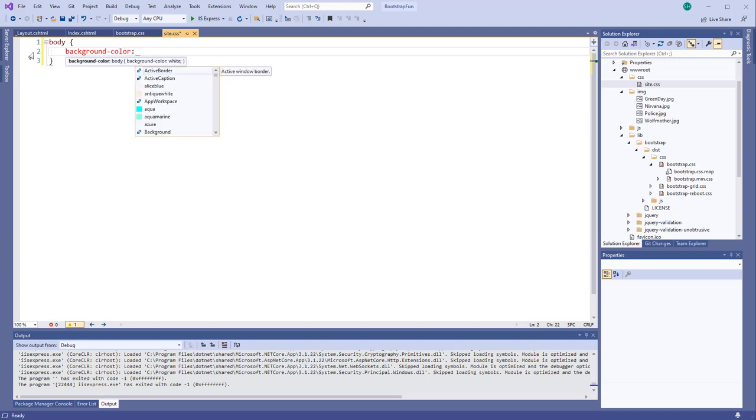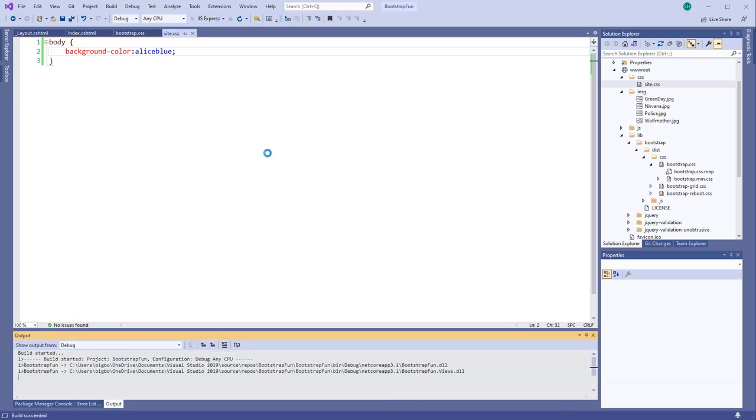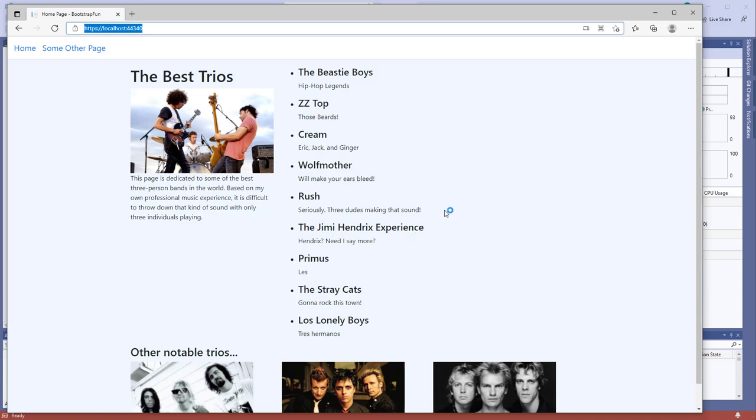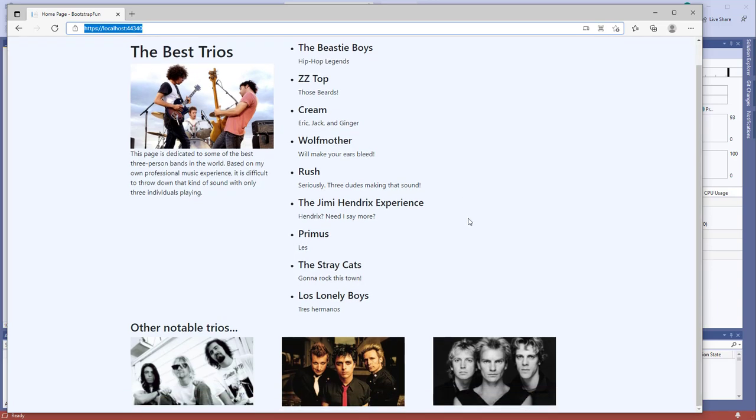I don't know what AliceBlue is. Let's try AliceBlue and see what this looks like. Just a little shade to it. Anyway, our website starts to look a little better, a little more professional. Again, it's Spencer good, so that's never going to look super good.